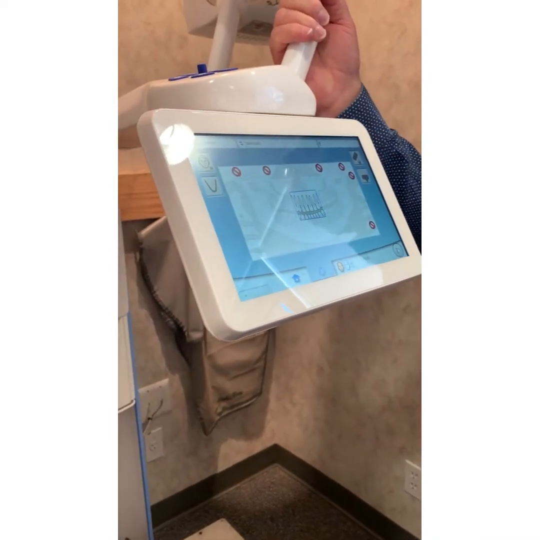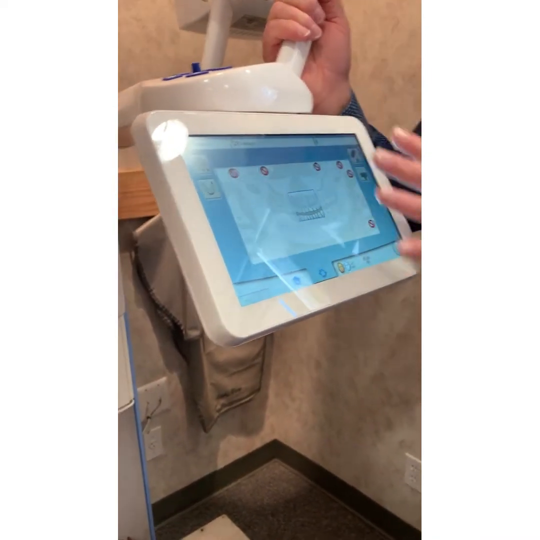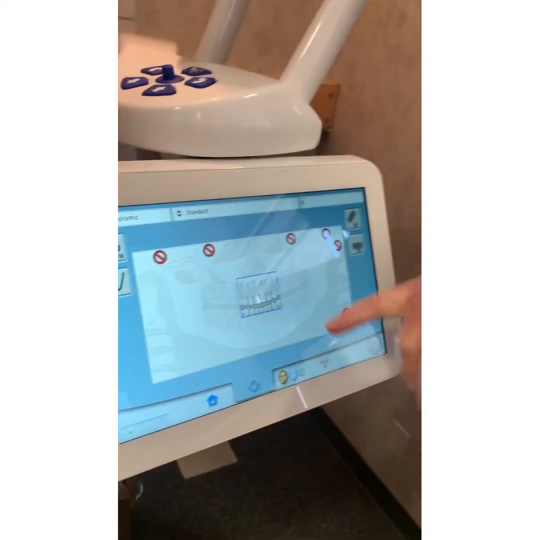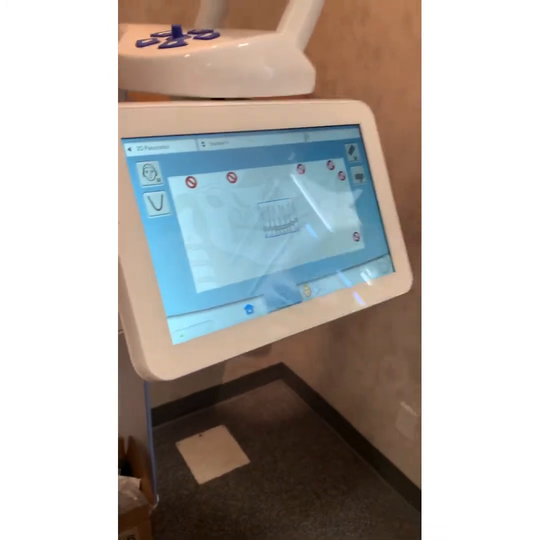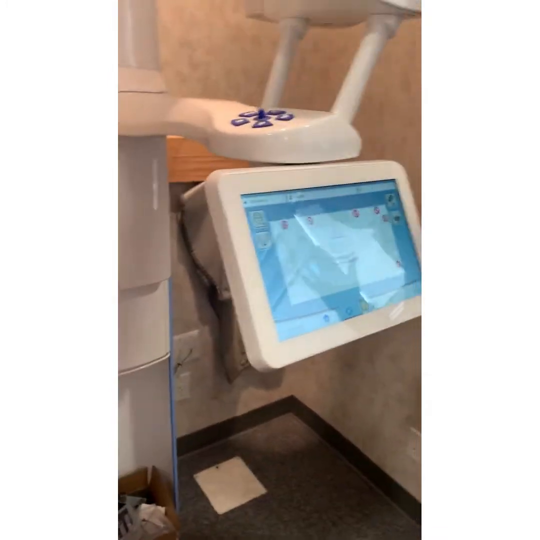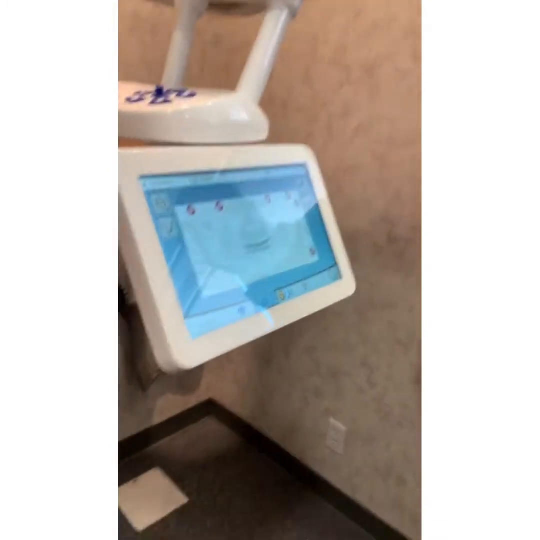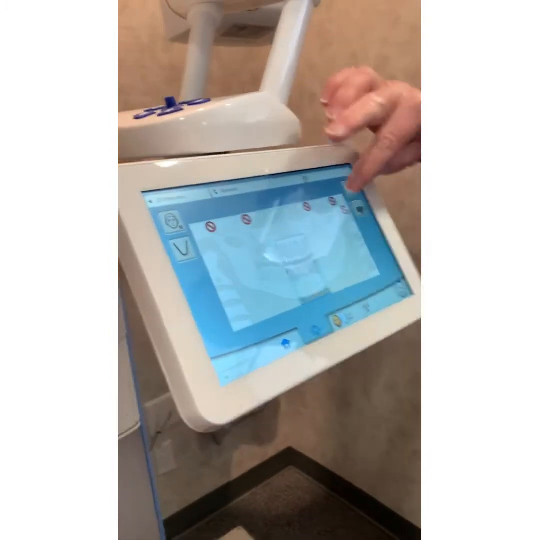Now I caution you guys that this is a generic smile, so it might not get exactly what you're seeing in this generic smile on any given patient's anatomy. So I need to go wider. Always go bigger rather than smaller to make sure you get all the anatomy you need. Open up the window a little bit there.